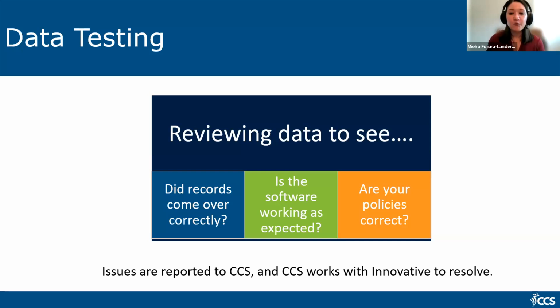One thing I want to point out here is that the data in our training database, as you saw when I logged in to LEAP, is from March. So that initial data extract happened March 13th, and that's the data that we're working with during training and data testing. So we want to think back to March, right? You had things checked out that you've long since returned. But since the data copy is from March, you're still going to see those checkouts when you look at your record in the Polaris training database.